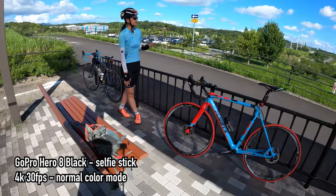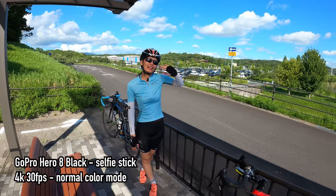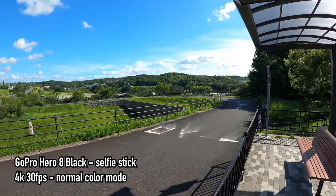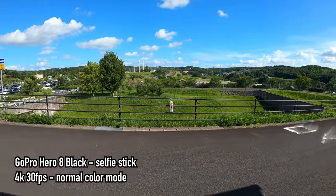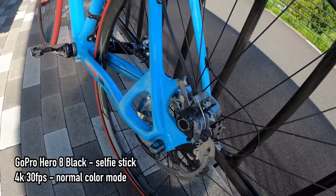How does this do with the detail of our bikes? We're here in the shadows. Toonchan is enjoying the shade. We're taking a quick break here. This is the cycling course. Beautiful day out today. And how does the detail look on our bike? So let's get nice and close.